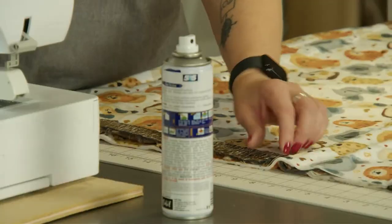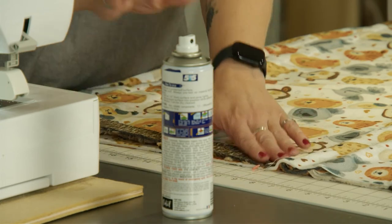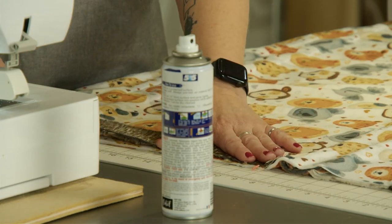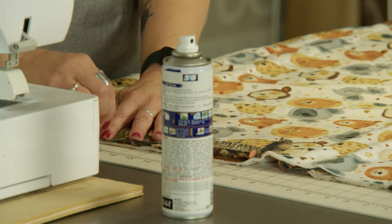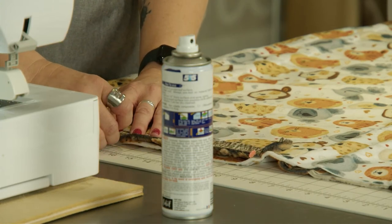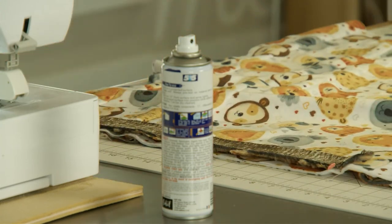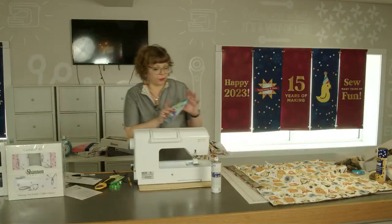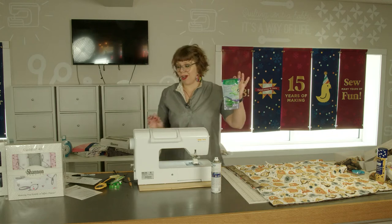So I'm going to go ahead and pin this down in place because I don't want to lose this. And then I'm going to give myself a good hand width here, and that's going to be my tail as I come back around. And then I'm going to stick a pin in where I want to start sewing. And then I'm going to use one of my favorite little notions, which are these jumbo clips from Clover. And if you've not used these, they are awesome.